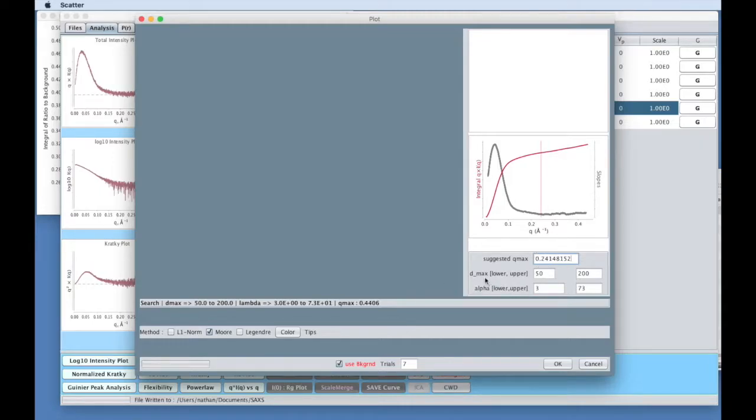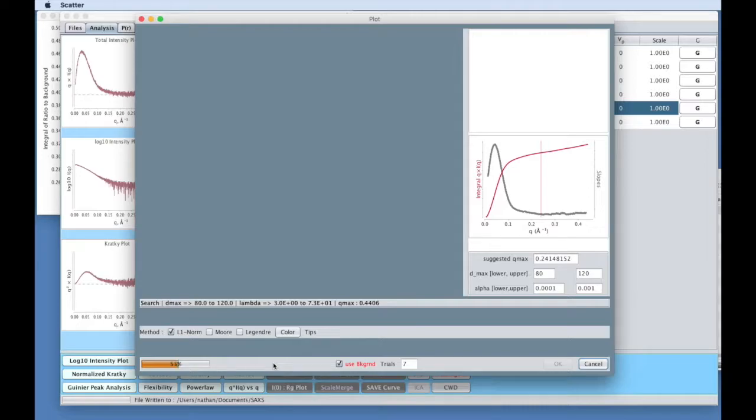But then we're going to do a search for what the Dmax should be. Now, for BSA, we normally set the Dmax at around 95 to 100 angstroms. I'm just going to restrict this range a little bit, so I'm going to say somewhere between 80 and 120. You can leave it a wide range if you like. It's just that if I restrict it, it's going to go a little bit faster for this tutorial. I'll probably use this method for calculating Dmax here. Okay, so then I say all right, and you can see it's having a think.